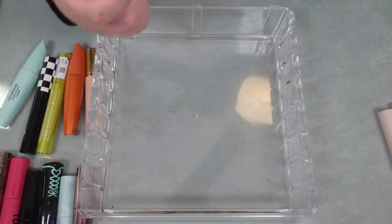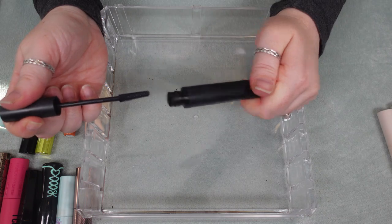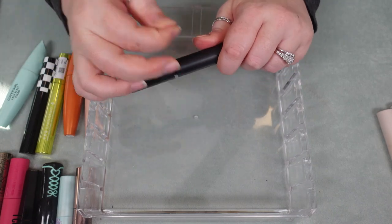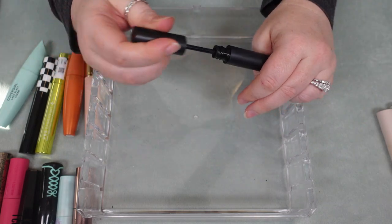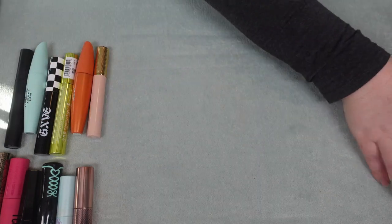This one from Simi Haze is called, I want to say the Easy Lash. This is a pretty good one too. Short plastic bristled wand. This one's gonna go into the chopping block as well. I haven't reached for it, but boy, this used to be one that I couldn't put down. But you know, they get dethroned sometimes so quickly. So I'm gonna chopping block all of these ones over here.